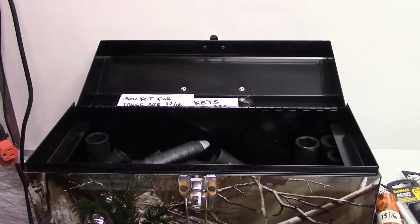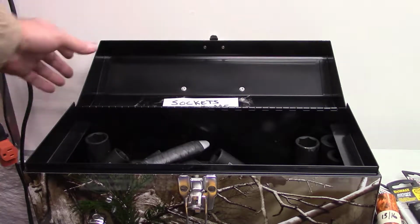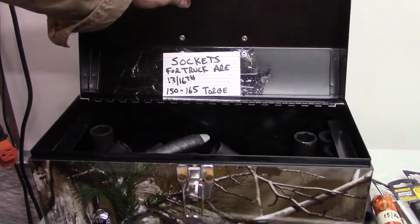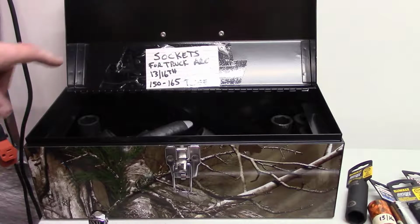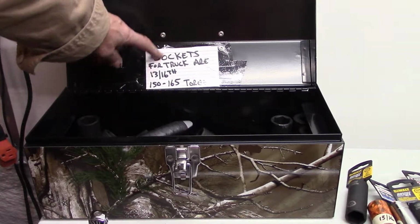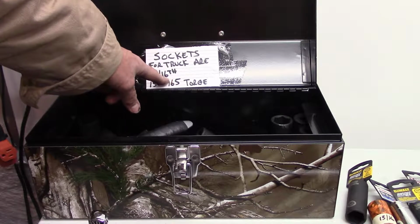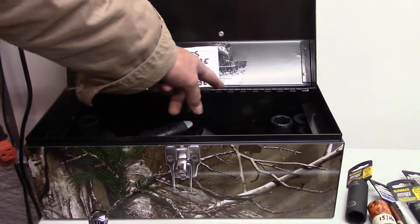Okay? So the main thing we needed there was the 150. So that's why I put it on here. If I happen to get a flat, I have to change it myself. I don't want to be hunting for this information. 13/16 socket, and the torque is 150 to 165.